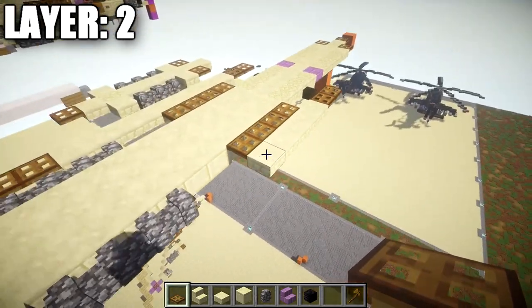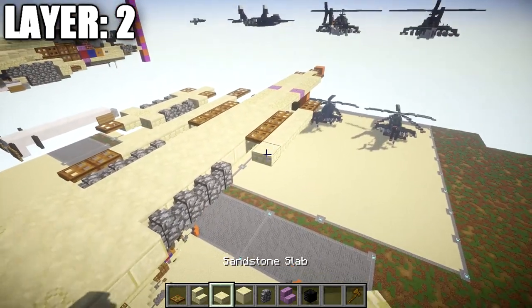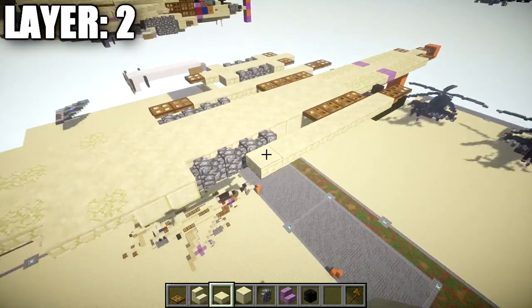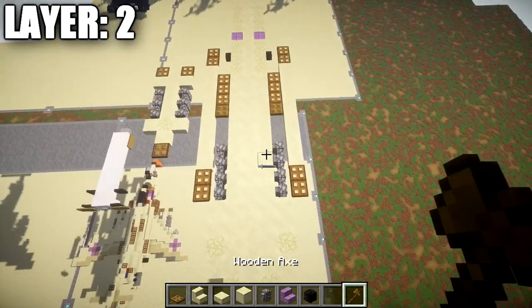After we have that done, we're going to go ahead and work our way toward the back. So going toward the back off this sandstone top slab here, we're going to place down 1, 2, 3, and 4 sandstone top slabs going back, followed by 2 wooden trapdoors like that.